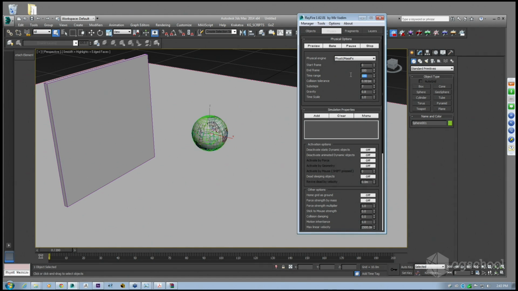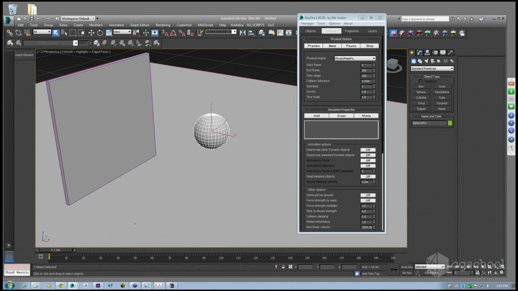Let's also increase our time range to 200 in here. For the sake of speed, I'm going to adjust this to be back on 0.05 perhaps, and our substeps back on 3, so we can illustrate this slightly better. Let's delete our frame. So let's bake this in, pause, turn this on 0.1, continue.